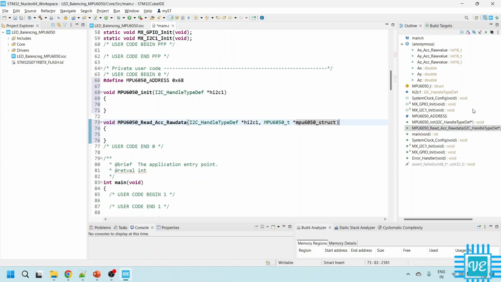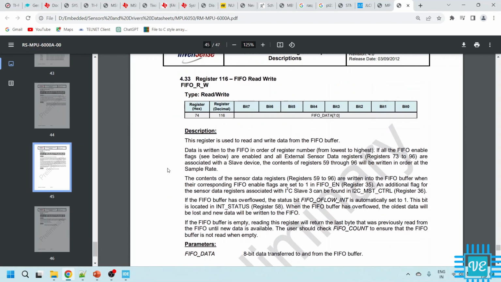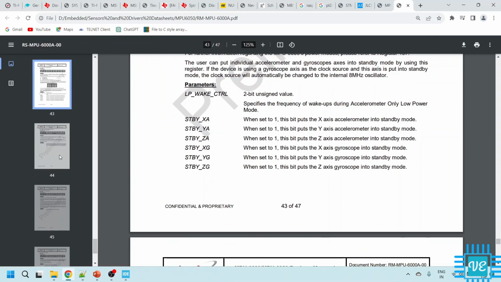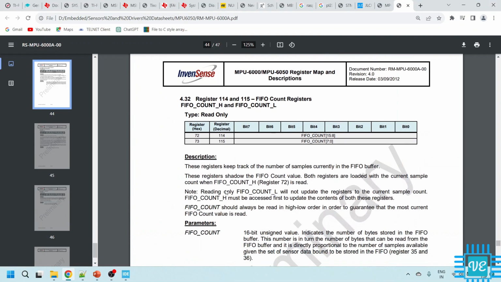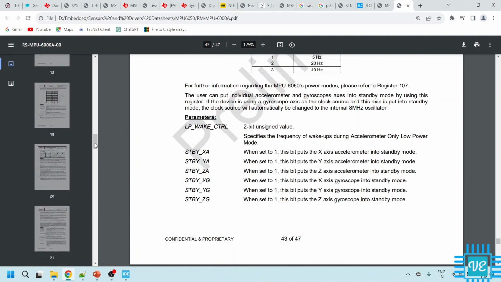Now, to initialize the MPU6050, we need to look at the corresponding registers, and based on that we need to send data to the MPU6050 to initialize it. So again, let's go to the register map here. There are some registers which we need to consider. Let me go to the overview.